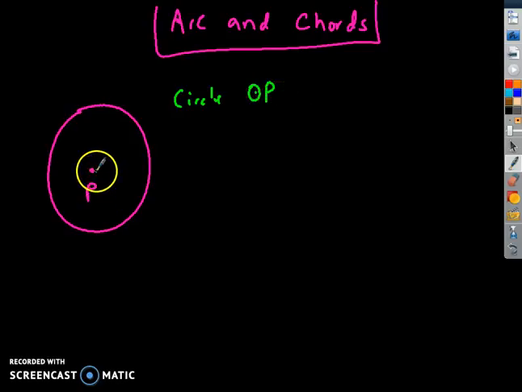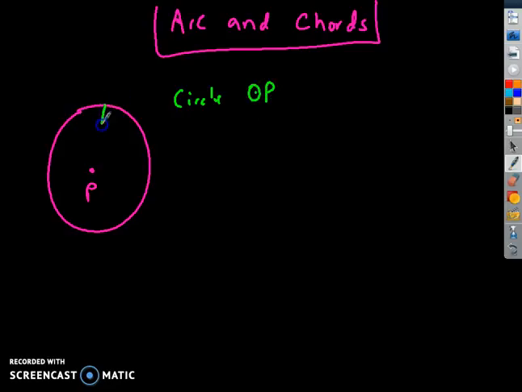So I see a P here, and that means it's the center. No doubt about it, that is the center of that circle, even though it didn't really look like it. I tried to make it the center. If I have more points in there, I know that P would be the point that's the center, and other points are just points inside the circle. So that's the first thing you need to know: that's how you name a circle. With a circle and a dot in the middle, the letter that follows it names the center.